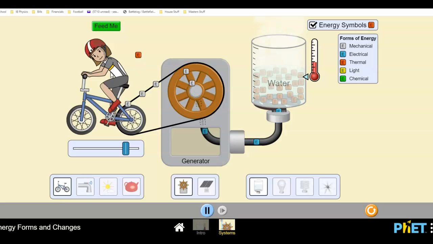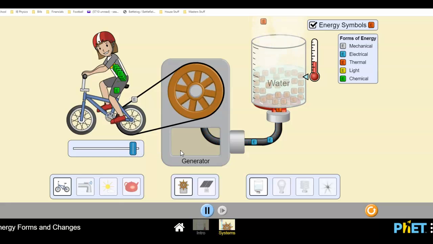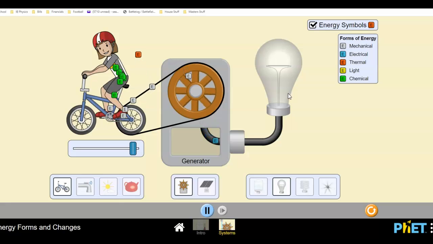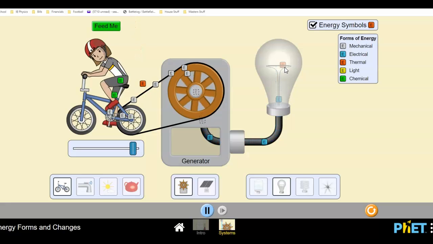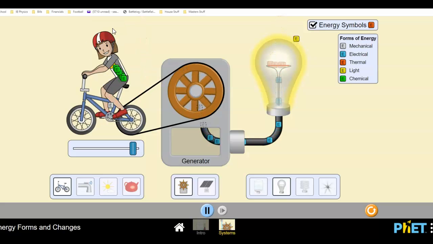Now, the girl's run out of chemical energy, so she says, feed me. So, I can hit feed me, give her more chemical energy, and the whole process continues. And if I want to, I could put a light bulb back here rather than a thing of water. And you can see that electrical energy is turned into thermal energy inside the light bulb, which then starts to glow as it gets hot and gives off light.